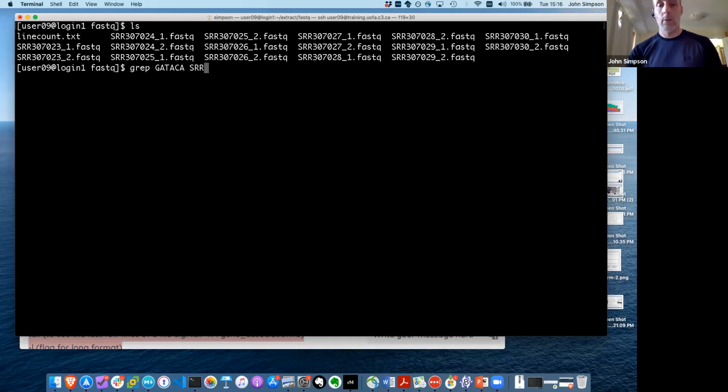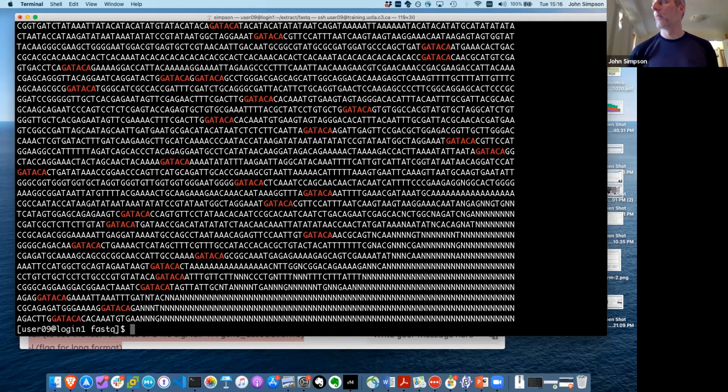SRR 3023_1 dot, right? And then tab completion for the end of that. So we're just going to do 1 file, and we're going to look for Gattaca inside it.